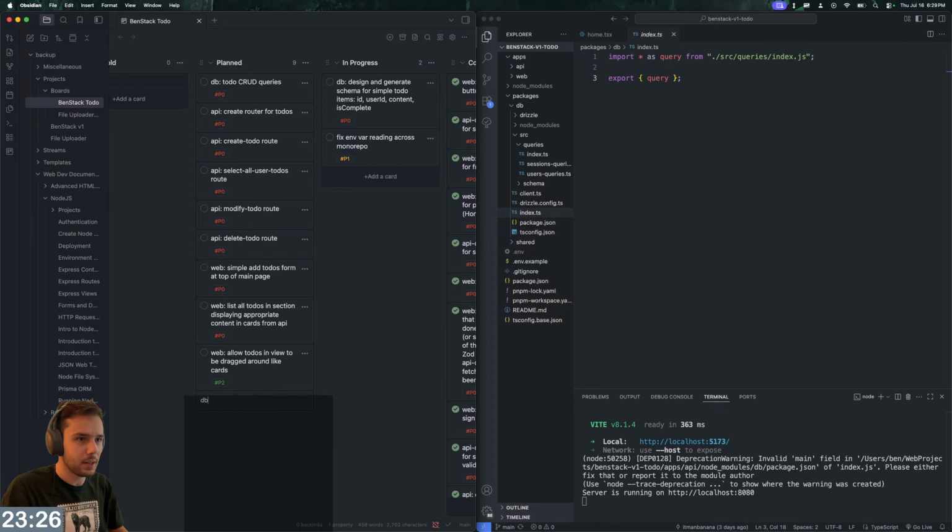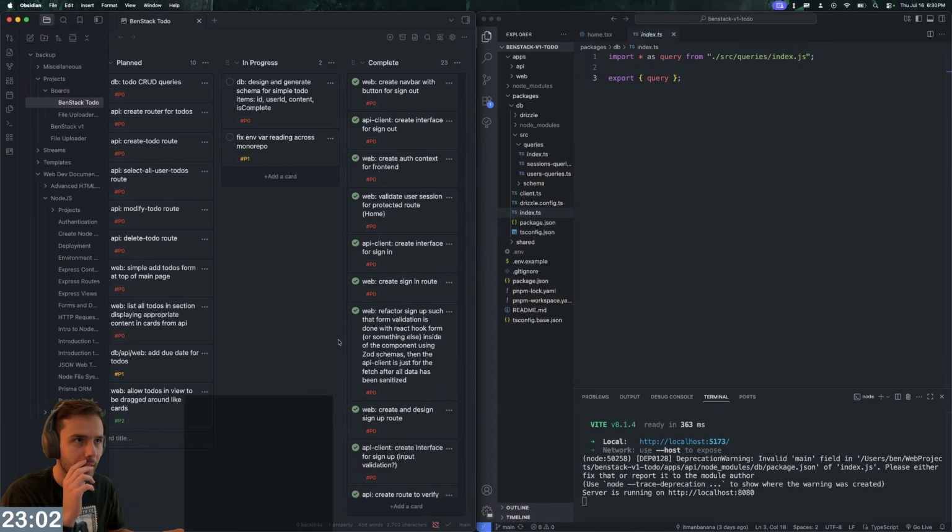Let's see, db/api/web, add date uploaded for to-dos, or due date for to-dos. I'm going to make this a priority 1 item because I don't necessarily know if I fully want to do this, but that'll be something maybe we'll implement at the end.